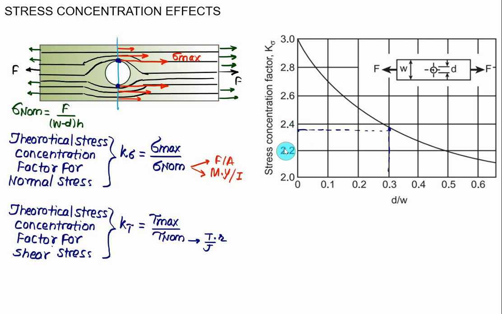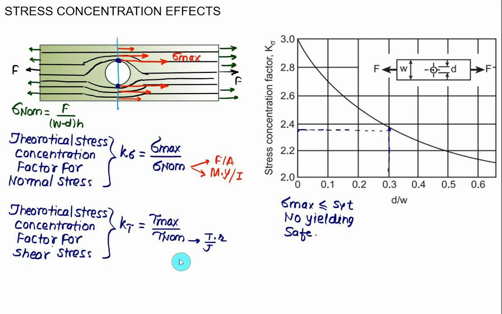Using this stress concentration factor, we can calculate the local maximum stress, and this maximum stress must be less than the yield strength, then the part will be safe. Otherwise there is a chance of yielding at the localized point. So you have to take care that the value of sigma max must be less than or equal to S_YT. If this is so, there is no yielding, and if there is no yielding, the part will not fail. This is how we design for safe working, so the part will be safe.